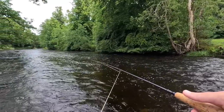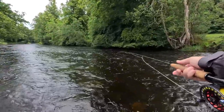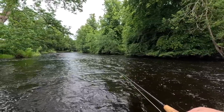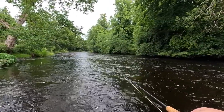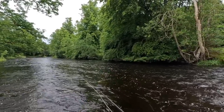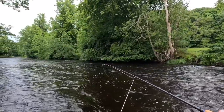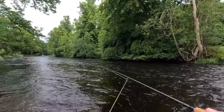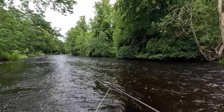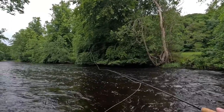I'll just fish the back of this stone here. Just a wee bit further over there. No, that was a good lot — we got a couple of takes, a couple of fish down the bottom there. I think we had three fish take. One nice wee fish. So anyway, there we are folks, that'll do for today.